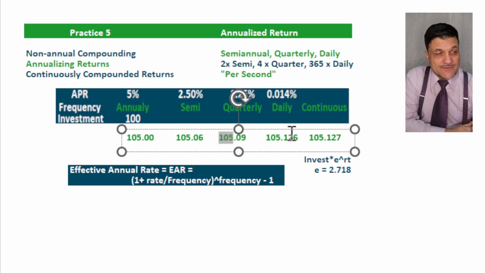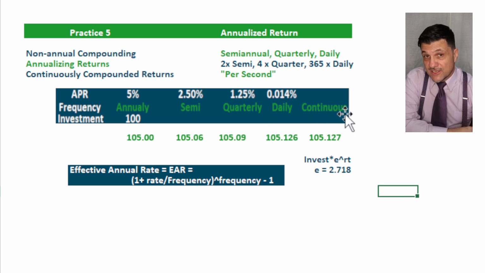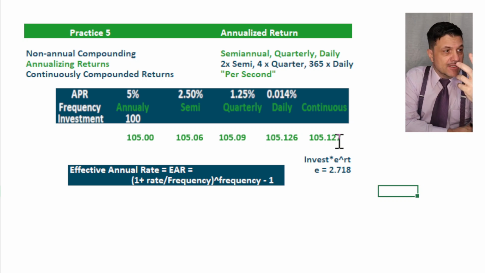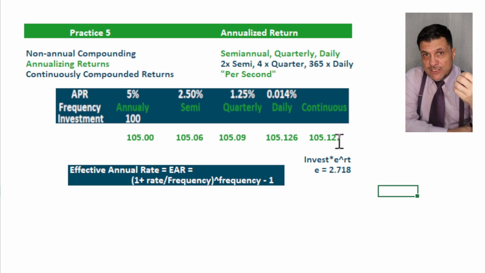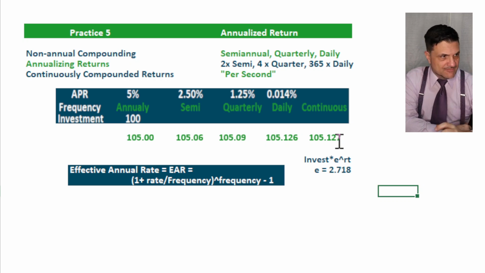If it's daily, you get 105.126. So you have to use 3 decimals, because when you go to continuous compounding, right, on just $100, I get 105.127. A tiny little bit more than I got on the daily, okay? But that's something you need to understand. It's not because it's compounded continuously that you're going to get a substantial amount of money. No, because your rate of return is also going to be divided, right? So it's going to be a tiny little number.